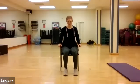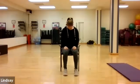Hi everybody, my name is Lindsay and I have a short and sweet seated stretch routine for you to try today. Go ahead and find a comfortable position with your feet flat on the ground. We're going to relax our hands on top of our knees and you can gently take that chin and drop it down to the chest. Begin to swing it across your chest like a pendulum, releasing that upper back and lower neck. Make sure as you do this to not hunch over — keep your back nice and straight.